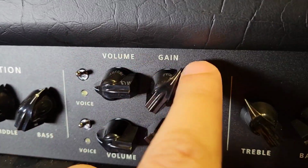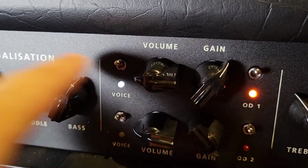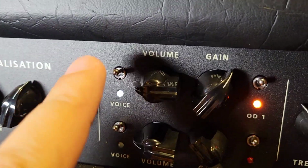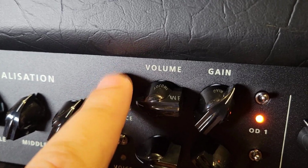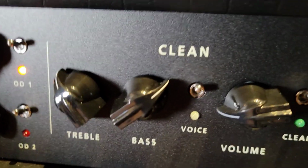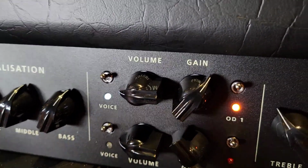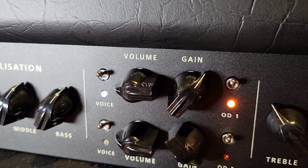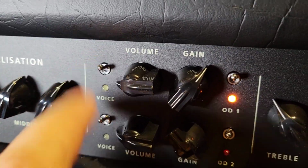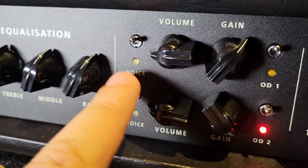So if we went over to OD1 and we wanted to change the voice, it would light up showing what voice it is. Now the voice is either a kind of cleaner overdrive or a cleaner clean. And then when you switch the voice on, it gets a different character, a little bit thicker, a little bit whiter, a little bit crunchier, just a bigger sound. And so OD2 is the same way. You just go to OD2 and you turn the voice on or off.